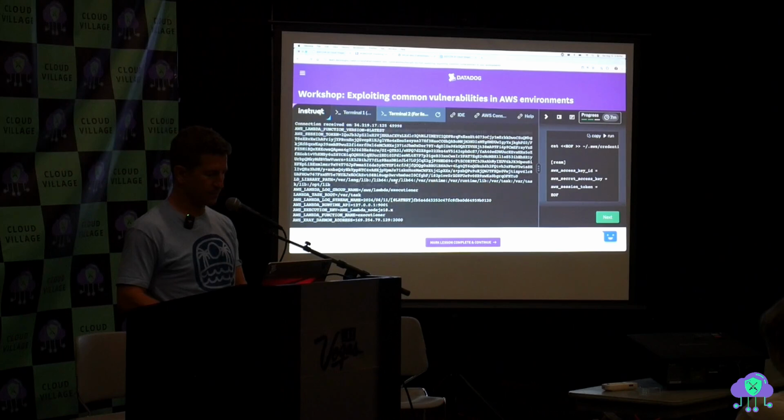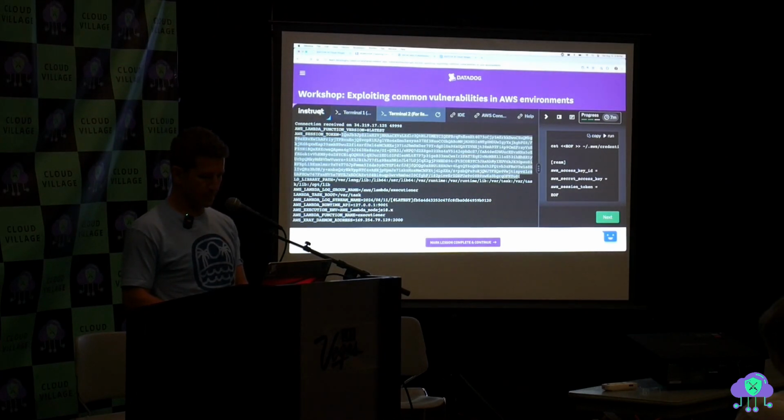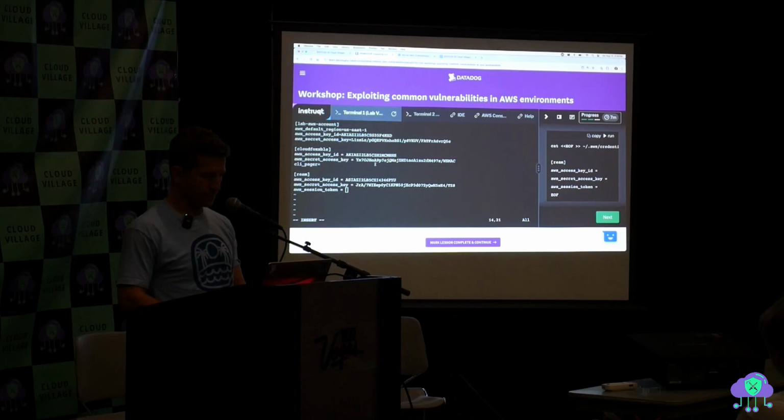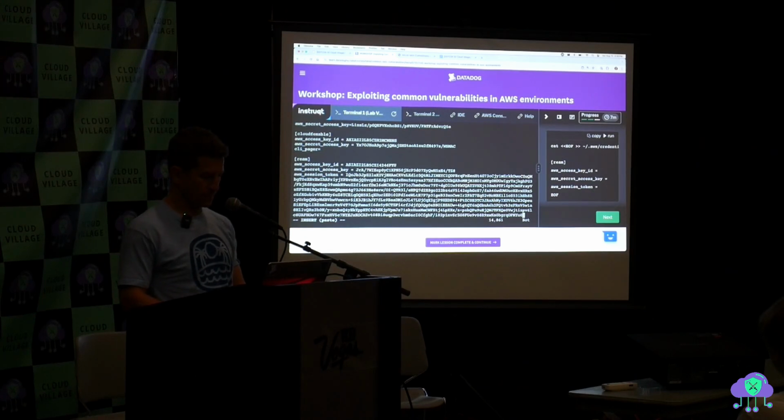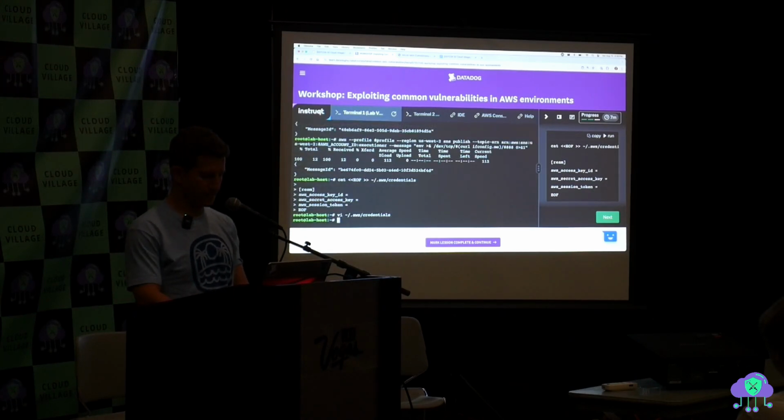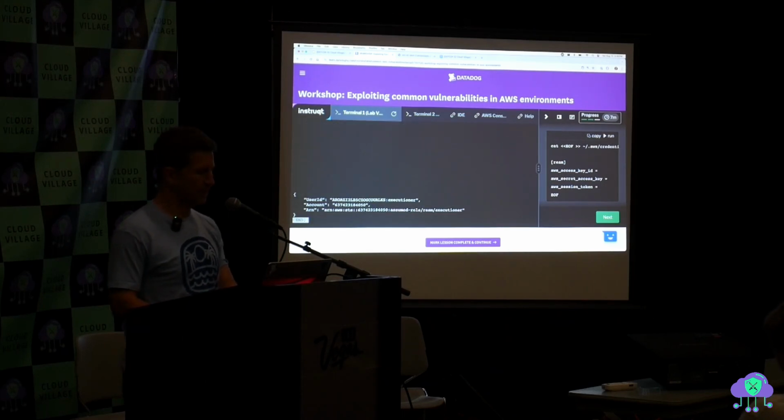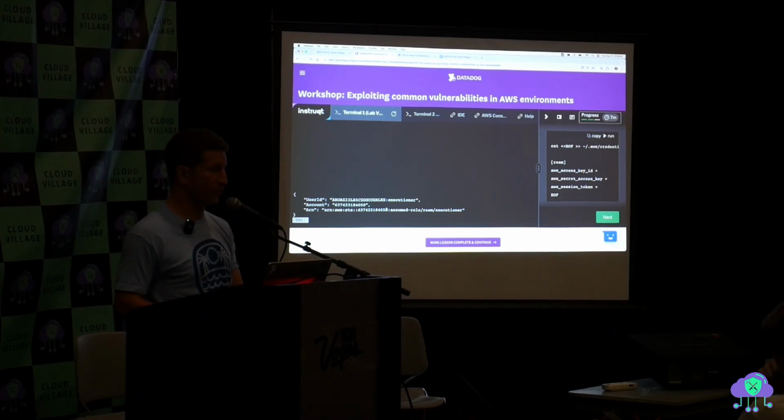And the token. Cross your fingers. All right, so now we are acting as the Ream role, which is the one that was assigned to the Lambda function.